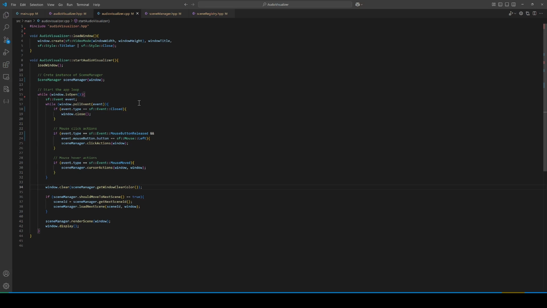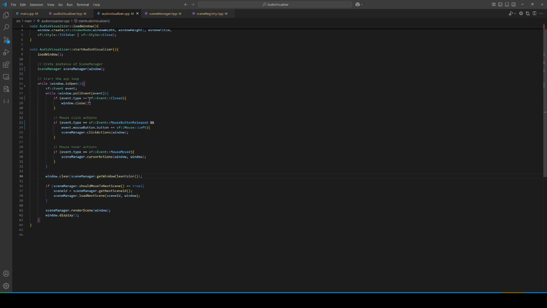As long as the app is not closed, the while loop continues running, and under the while loop there is a second while loop that handles three system events, which are closing the window, mouse button release and left click, and mouse movement. And under each event, there are specific actions that occur if those events are true.